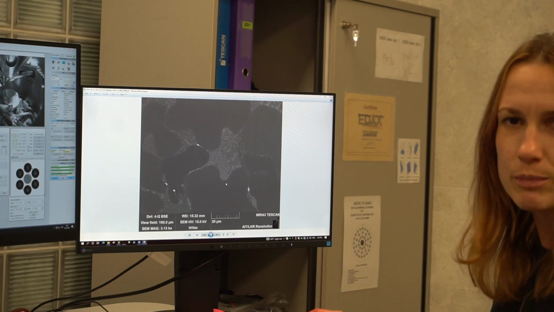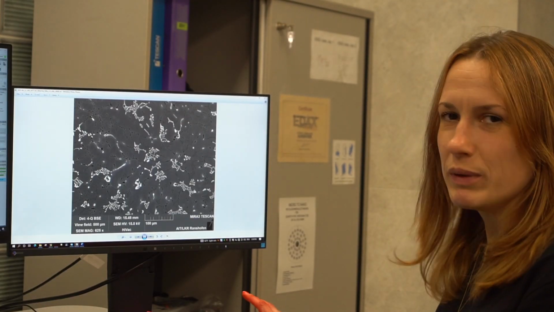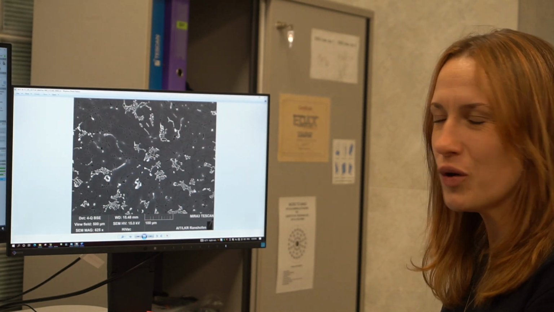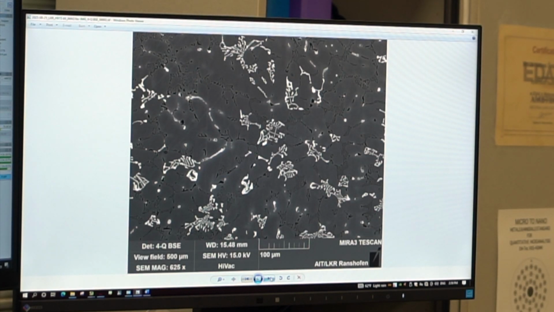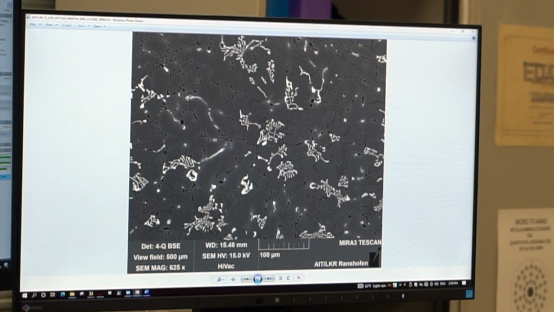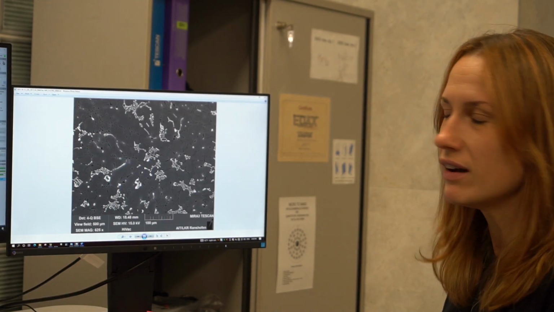From this picture, we would expect mechanical properties to be quite ideal. So this would be an example of a bad microstructure, so something that we are not looking forward to, because you can see that the structures that we have here are not combined. So we have large concentrations of the heavy elements in really large phases, so this is 15 micrometer scale. And as soon as you have a concentration of big phases, the mechanical properties will suffer.